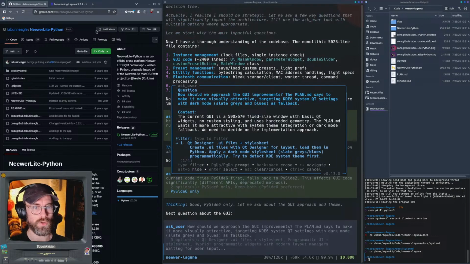How should we approach the GUI improvements? Plan.md says to make it more visually attractive, targeting KDE 6 system Qt settings with dark mode as fallback. The current GUI is a 596/70 fixed-sized window with basic Qt widgets, no custom styling, and uses hard-coded geometry. We want it to be more attractive with system theme integration. We need to decide on the implementation. Qt designer .ui files and a style sheet? Create UI files with Qt Designer?